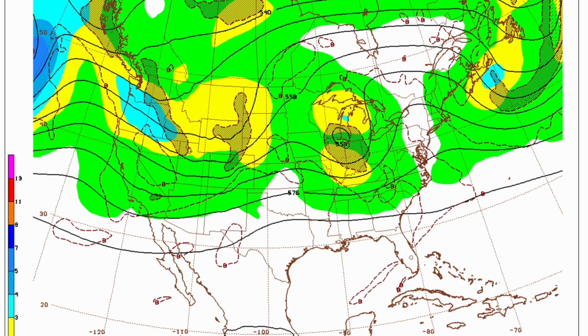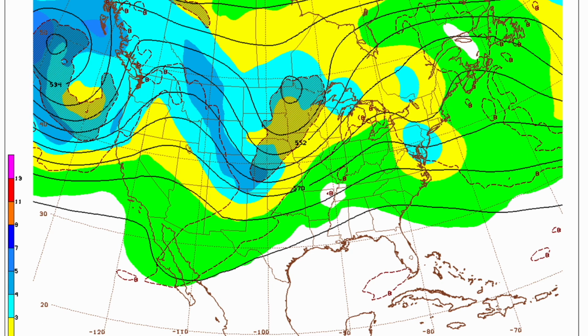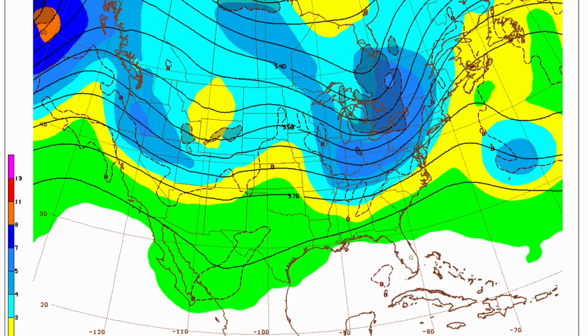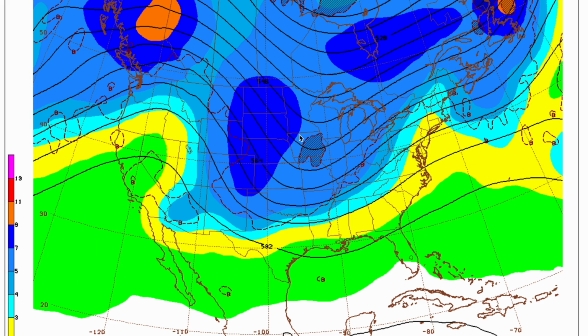So as we go through the time here, we're going through the weekend into Monday morning. We have a deepening trough across the upper plains into the central plains. And this is going to traverse through the Great Lakes, and behind it, another trough. And the colors are increasing.